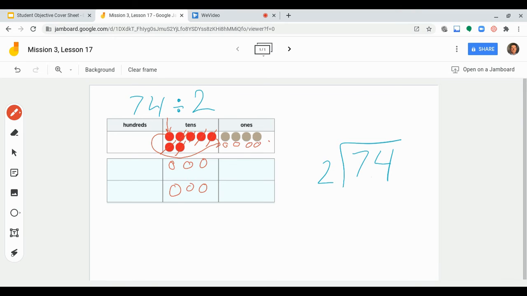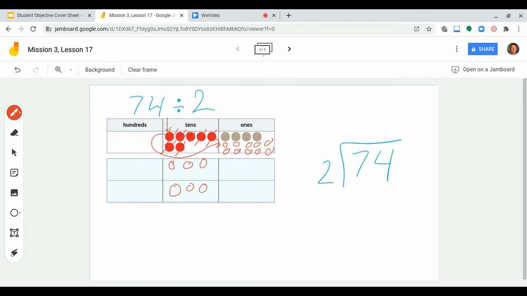2, 3, 4, 5, 6, 7, 8, 9, 10. Okay, so now I've unbundled it and moved it, and it's done because I just redid it as 10 ones. So how many ones do I have total now? Well, I have 5, 10, 11, 12, 13, 14. So now I have 14 ones. I started with 4, but then I added the 10, so I have 14 now. And now I have to divide those 14 ones into the 2 groups.